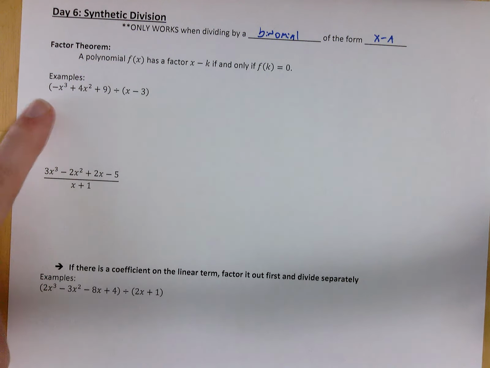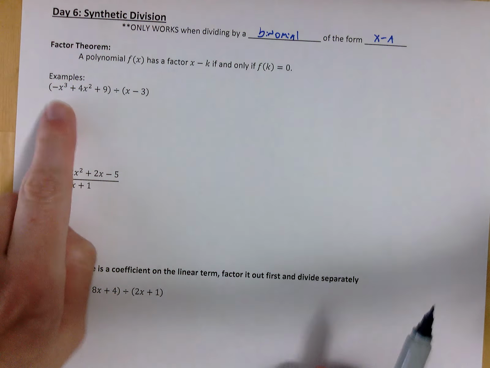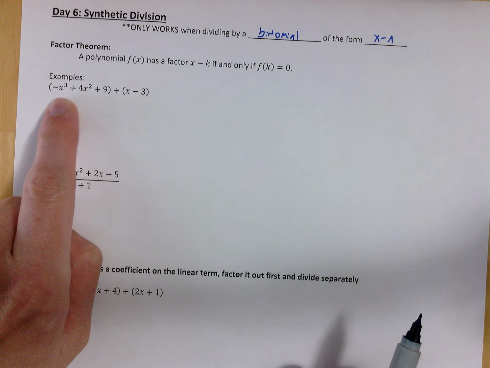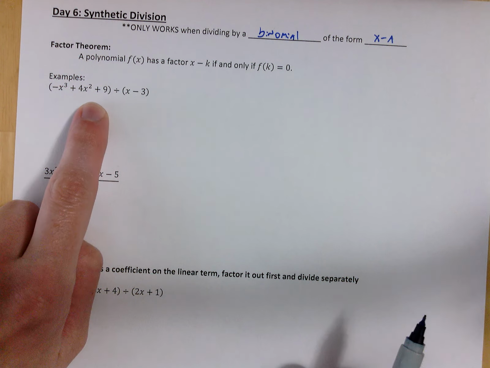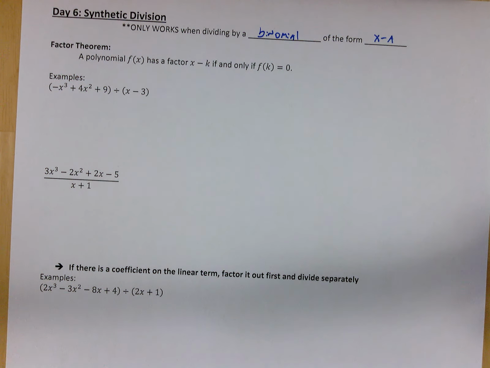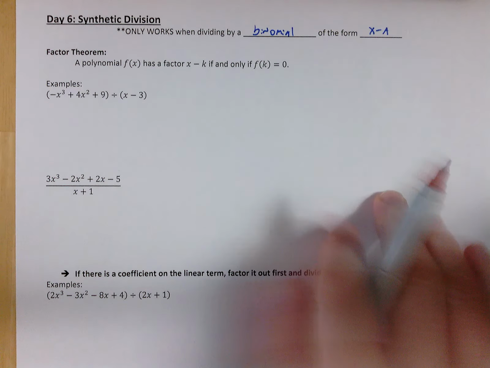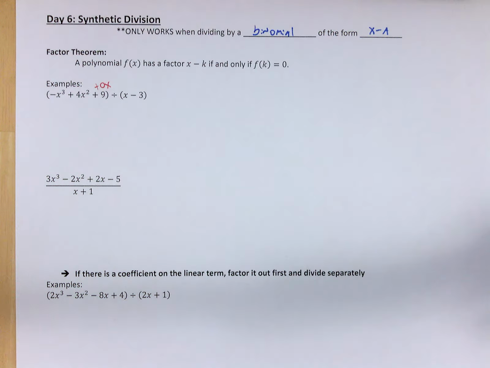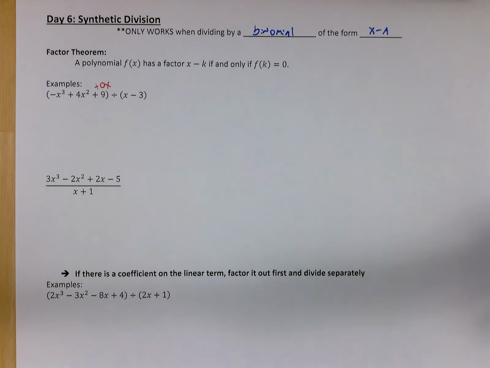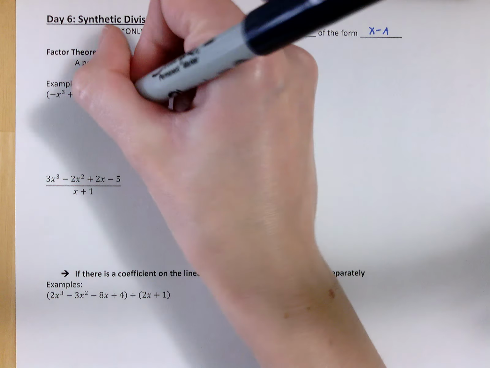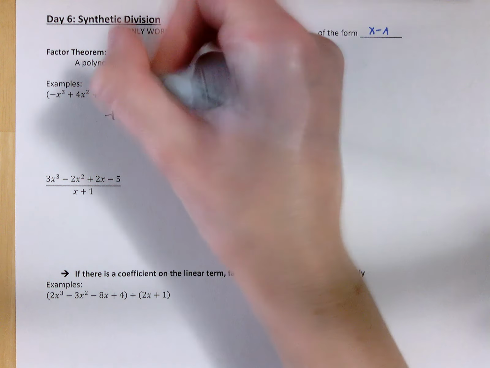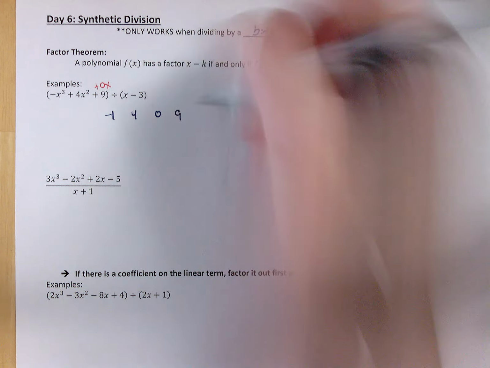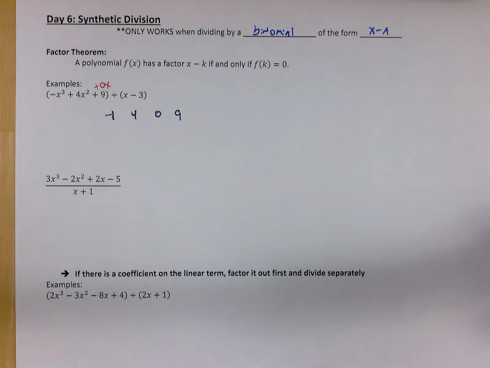All right, so let's take a look at an example of how synthetic division works. So the first thing that you're going to do is you're going to take all of the coefficients from this polynomial, and you're just going to write them in order, including, just like we did in long division, zeros for any missing terms. Okay, it is absolutely essential that you put these zeros in when you have a missing term. So like this guy, we're missing an x term, so I'm going to add in a 0x. Okay, so the first thing that I'm doing is I'm writing out these coefficients in order. So -1, and then 4, and then 0, and then 9. Okay, so those are my coefficients.